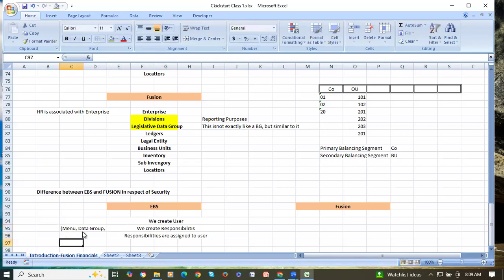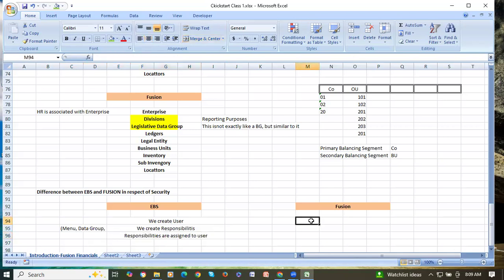These three things are associated with the responsibility. So whenever you give menu, data group, and request group, that makes the combination of the responsibility. With the responsibilities, you assign that, and like this you create the access for the user.